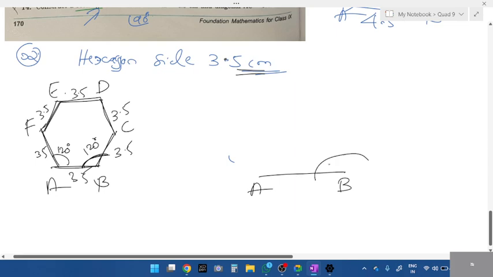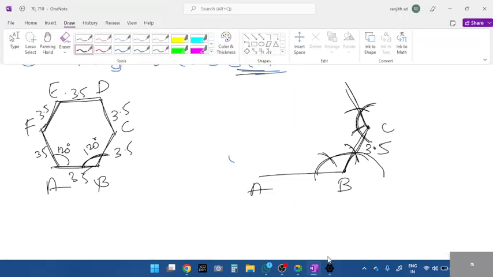Next, what is the angle you have to construct? 120? No, no, angle. I'm talking about angle. 120 degrees. Then from 120 degree, how much distance you have to take? 3.5. Then here, turn your book. Construct another angle here. What angle you have to construct? Which degree? 120, right? Then from there, join angle like this, students. Only this part I'll explain if you haven't understood. First, construct AB 3.5 centimeters.